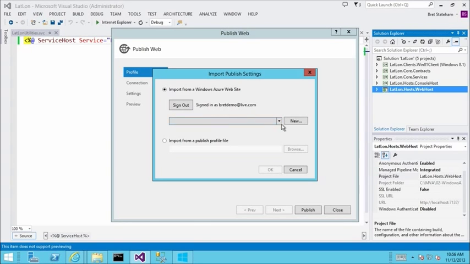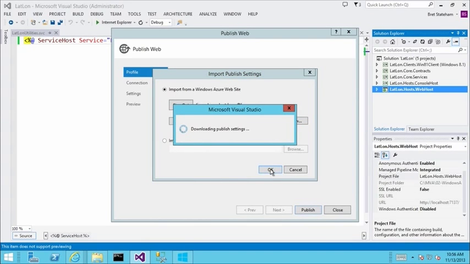So I just signed into Azure with my Live ID, and from this drop-down, it'll say, hey, here's all the sites. I already have one in the oven that's pre-baked. That's the lat one, but this is the one you saw me build earlier. So that's the site I want to publish into. I do see the new button, so I could theoretically even do a new one on the fly. You could build a new website right here on the fly. And remember, I talked about all the APIs. That's all it's doing is calling to the Azure environment and creating a new site on the fly.